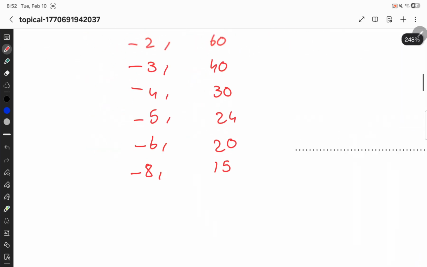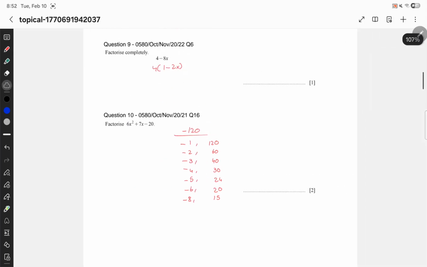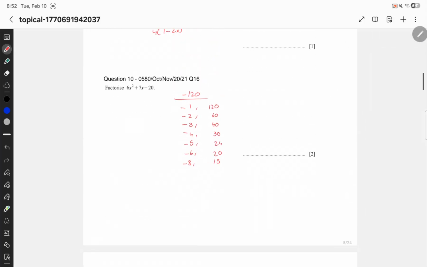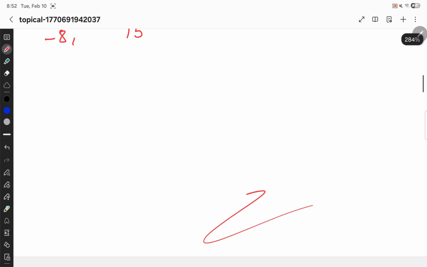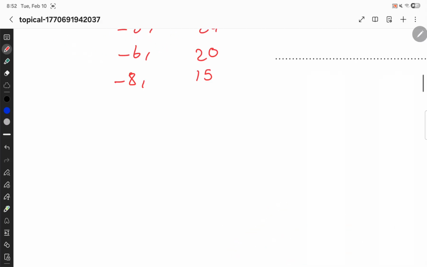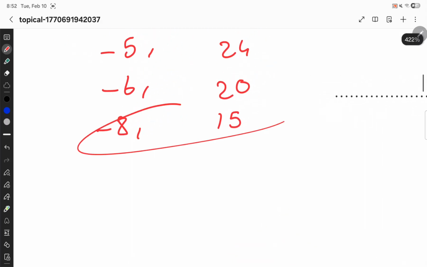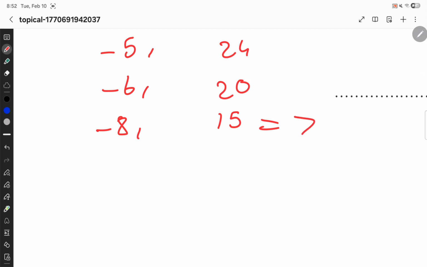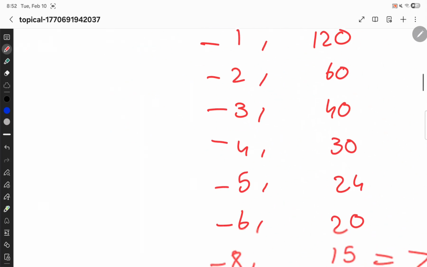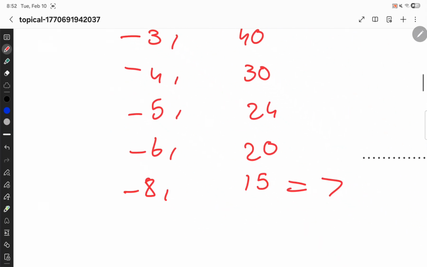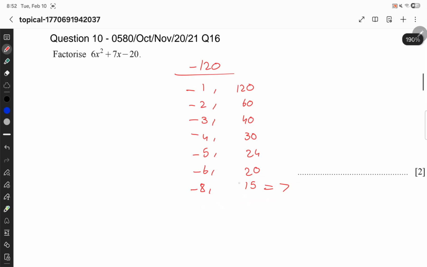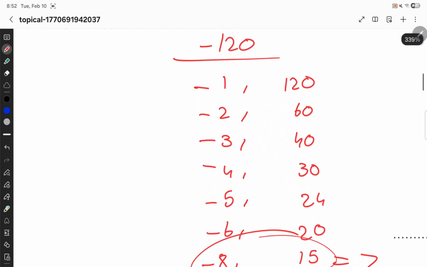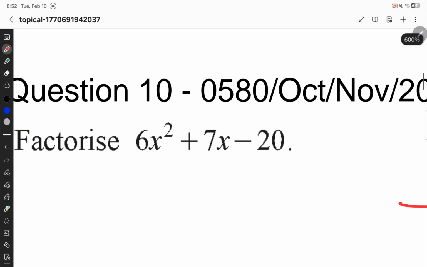Don't worry. If you are running out of space, then unfortunately, just write it on the bottom of the page with a pencil and go with your day. Now here we see this does add up to positive 7, luckily. So this is our pair, and this is what we need to break it into.